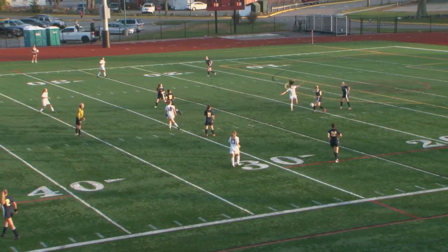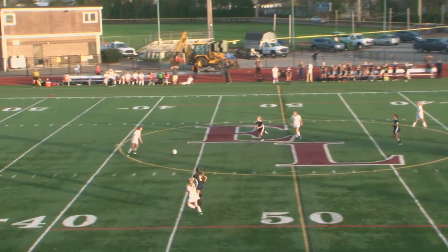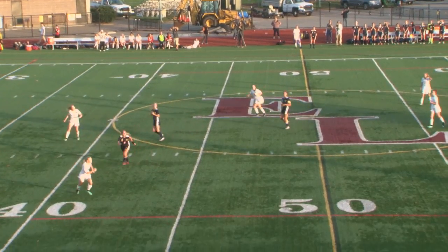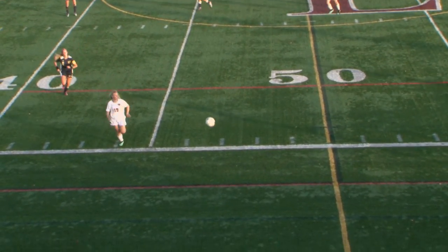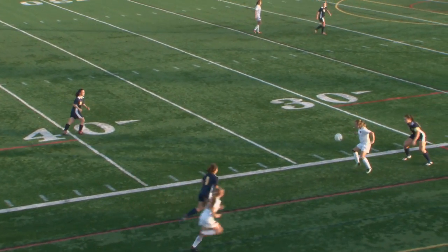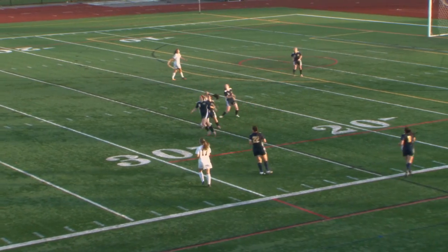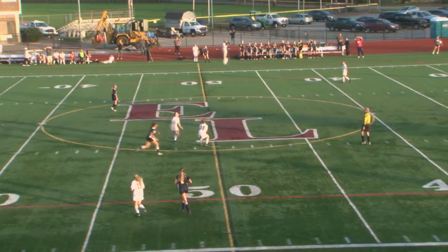And Woodstock's going to get to the ball first, and they know that Newberry likes to go airborne, so they gave her a little fake there, got her airborne and went underneath her. Yep. Hannah Price keeps it in for Plainfield. Up ahead to Lalumere, and a clear from Woodstock.